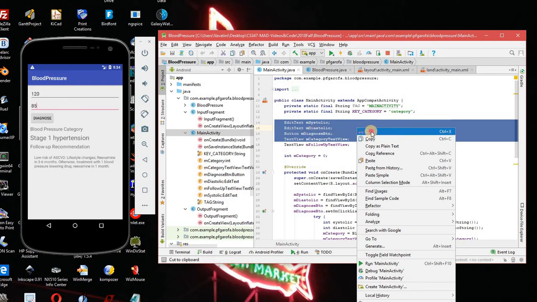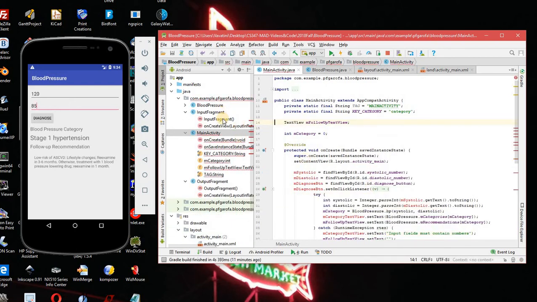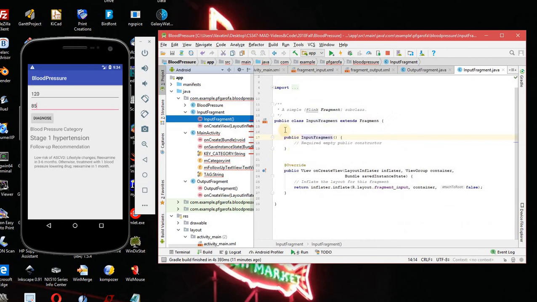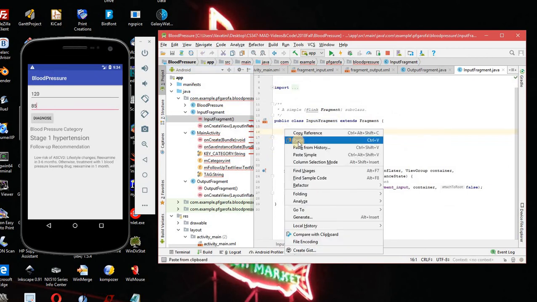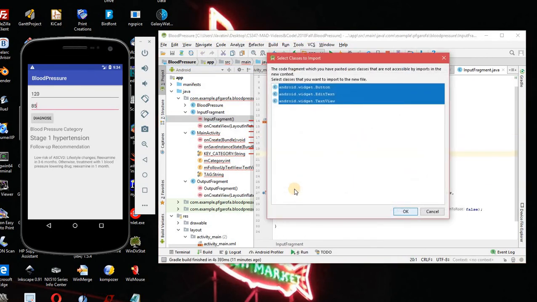So I'm going to cut this out, go to the input fragment, and at the top of the class, paste those widget instance variables. Android Studio immediately asks me whether I want to include the import files, and yes, I do, so I'm going to click OK.